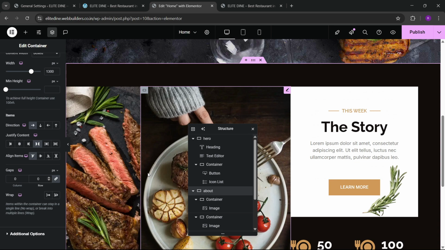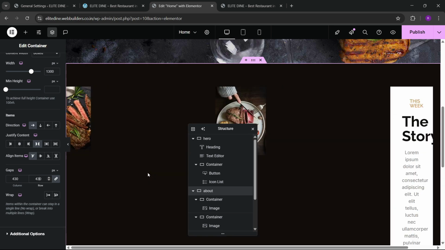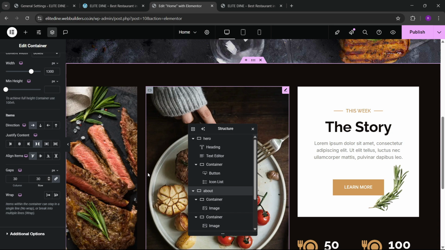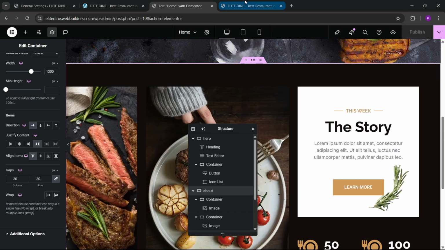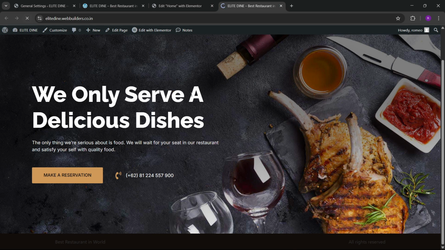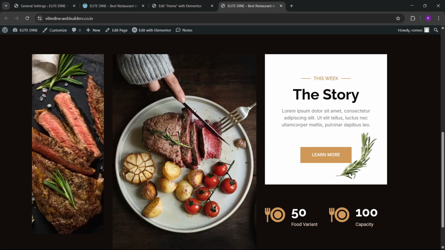Now you have to put some gap between this. Let's put the gap of 30. 30 is good. Now let's publish, and after publishing we can just refresh it here, and after refreshing you can see that we have this about section also working here.